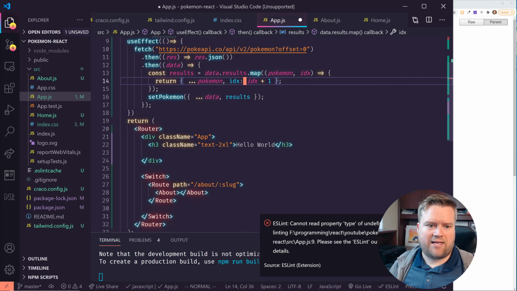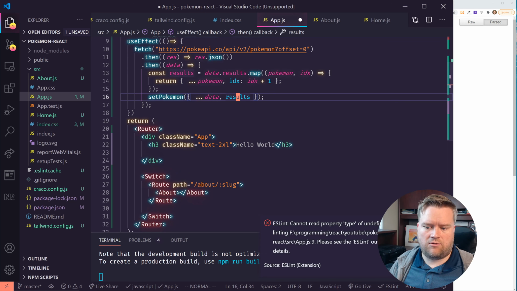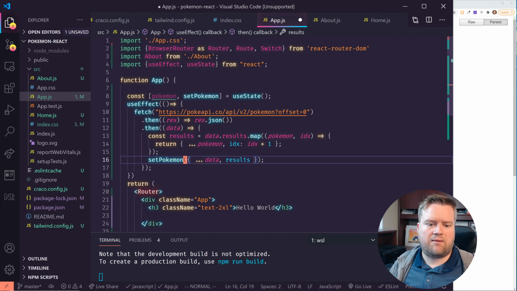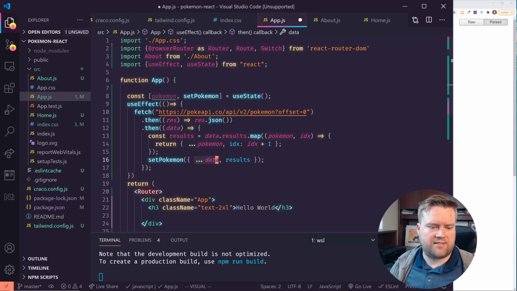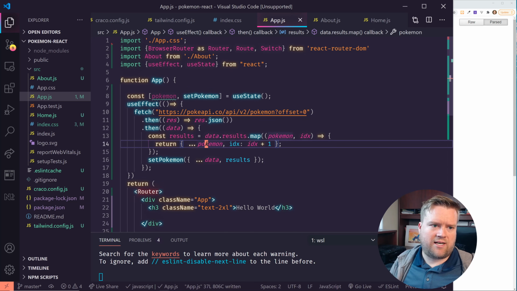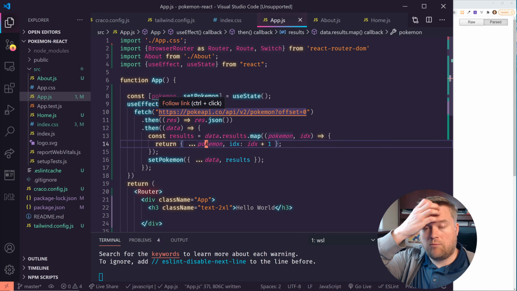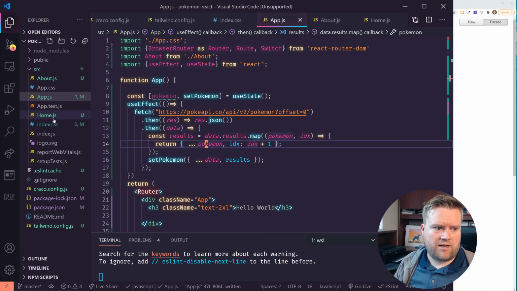So that's why we did that here. And then I just wanted to set this, don't worry about the ESLint. Then we're just going to set the Pokemon to this new object that we created. And we're also kind of destructuring data so that way we get everything from the count, next, and previous. Now to check to see if this works, I want to try to use the home component that we created right here.